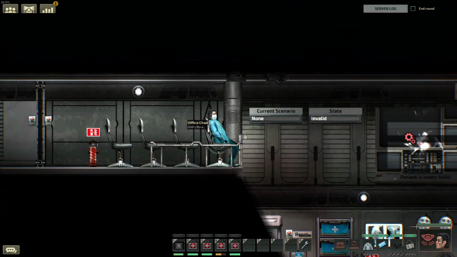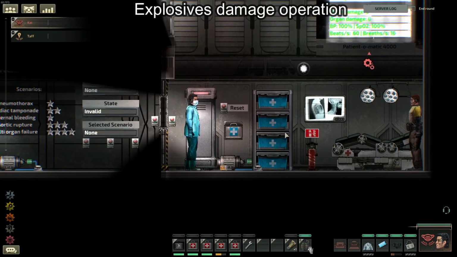This section will be split into 3 parts: explosive, bullet, and monster attacks, from the least to most deadly. Each demonstration will be put in 2 parts. First, I'll show you the full operation silently. Then after that, I will go through the footage with you and explain why I'm doing what I'm doing. I will be using the surgeon class from Anti-Surgery Plus with only 1 skill to allow me to carry patients at full speed, nothing more. Here's the explosive scenario with my crewmate, Taff.